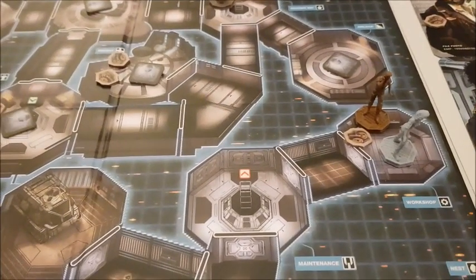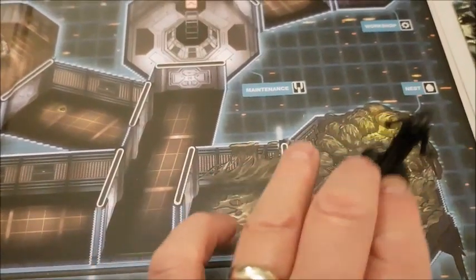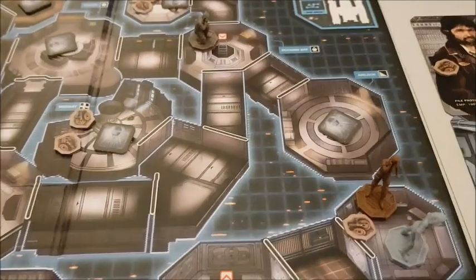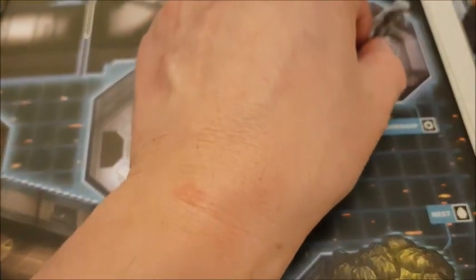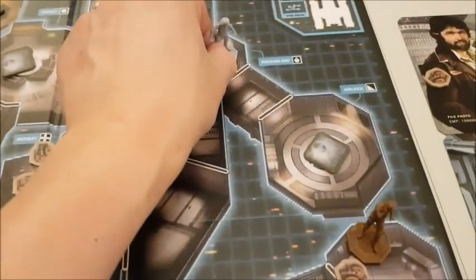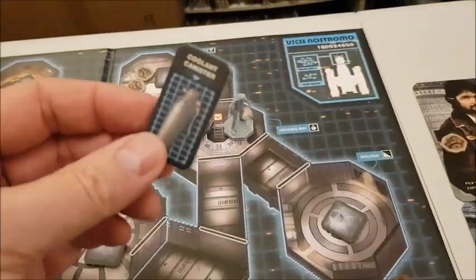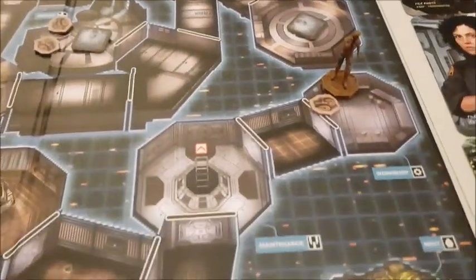He's going to use his last action to send the alien back to the nest, and he doesn't have to draw an encounter card. Then it's Ripley. 1, 2, 3, and she's going to drop her canister. She draws an encounter card.